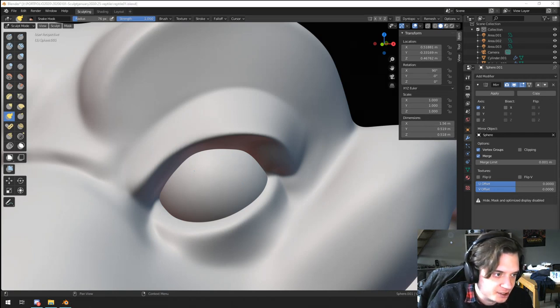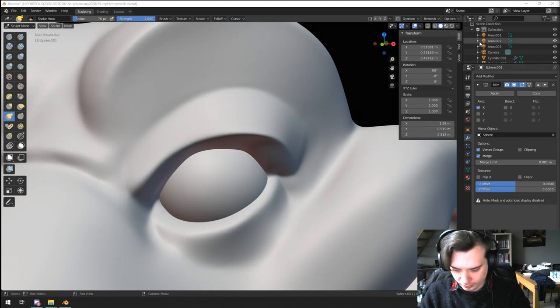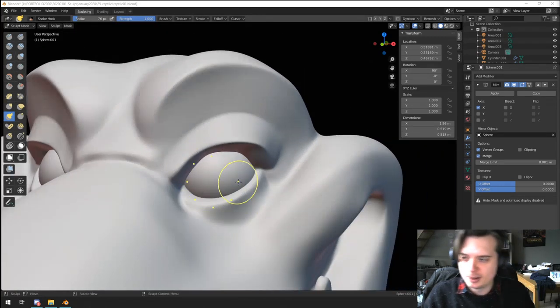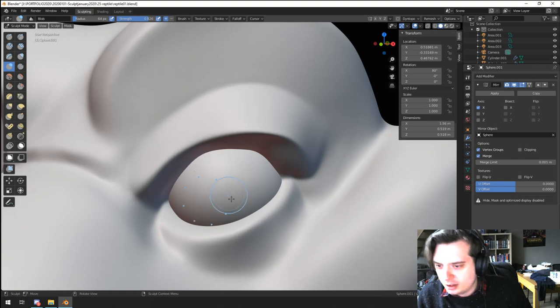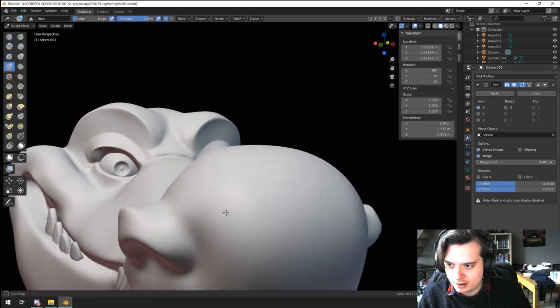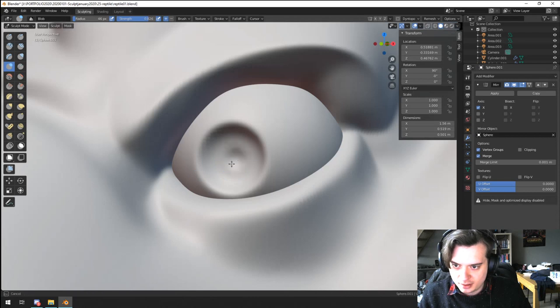Do crocodiles have special eyes? Don't seem to have. Oh yeah, you do. You have these slanted eyes, but I don't know if I want to do that. Because you kind of want to humanize them a little bit. Ooh. That was not the brush I wanted. So I'm just going to go like this. So big enough. I'm just going to focus on the eye. And then push this edge in a lot more.